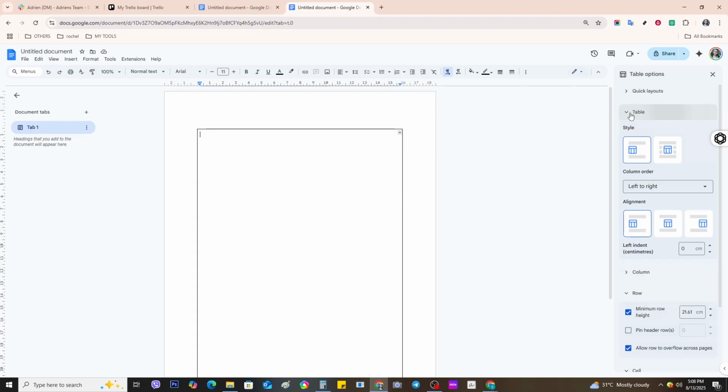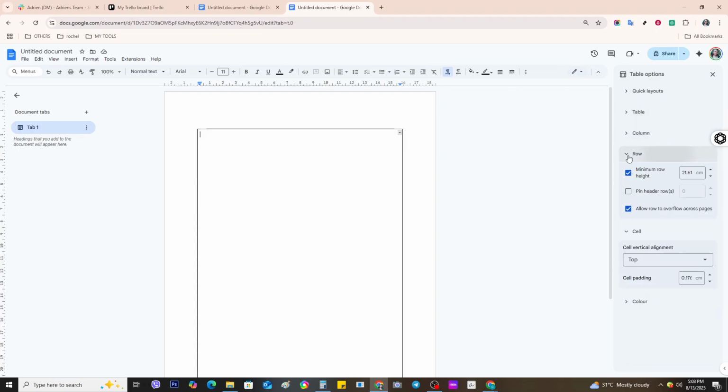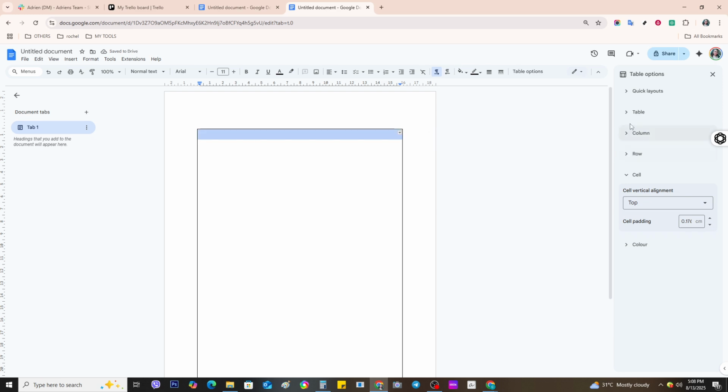With our border in place, you'll need to adjust its appearance to give a more formal look. Right-click on the table and choose Table Properties. Here, you can set the border thickness to something like 4 points, which will give a nice, solid edge. You can also select a color that complements your design or matches an existing theme, adding a personal touch to your certificate.